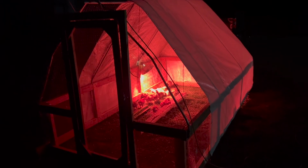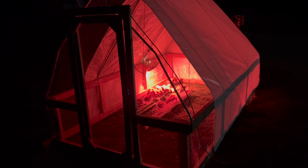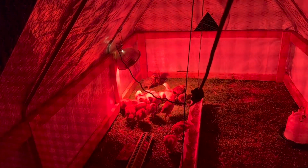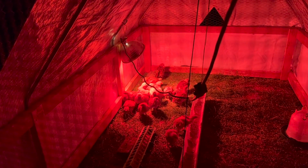See how good the nighttime video is here. Oh, everybody got quiet. I've been standing out here quietly and I just now talked and all these birds stood still and got quiet. First night in the chicken tractor.